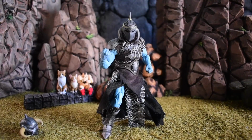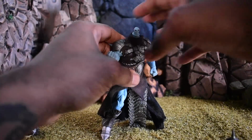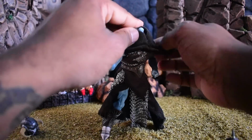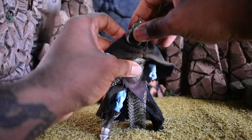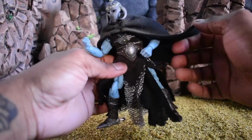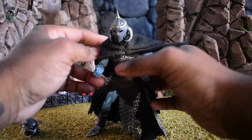Continuing on with our accessories. Let's take our necklace off, right? And let's talk about our beautiful cloak that we get. Cloak fits right over the top and right on there. Let's pop our head back on. And our cloak is also wired. It fits over the shoulder. So you have a cloak as well.